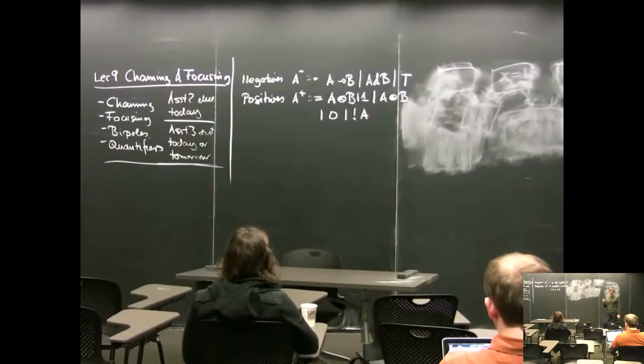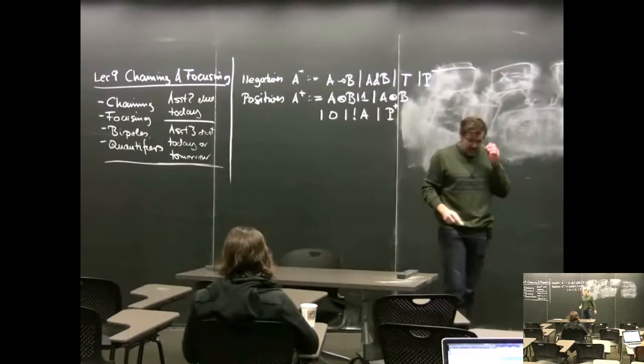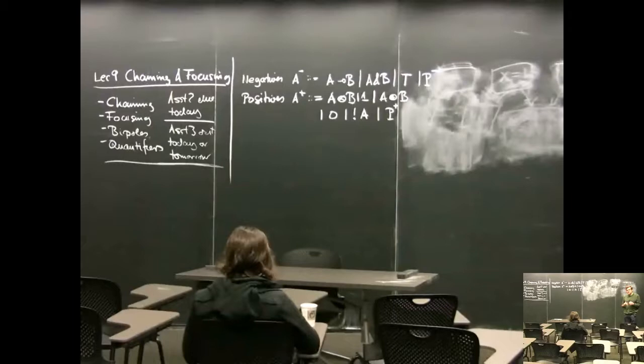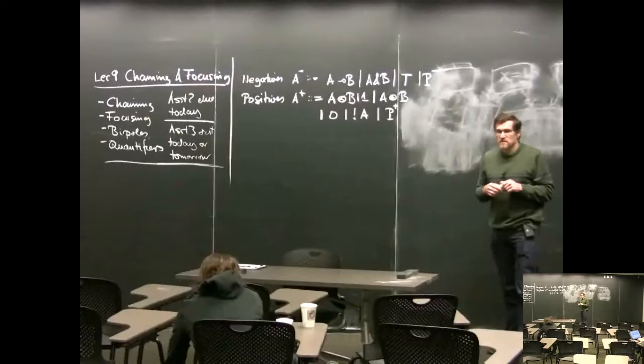So there are negative atomic formulas which go up here, and there are positive atomic formulas which go into this line. And so they will behave differently with respect to chaining. But with respect to inversion, we can't test our criteria, because there are no left or right rules for them. But we'll have to worry about this when we get to chaining. So these were the connectives. Now let's write out the rules. And we're going to pay particular attention to the chaining idea.